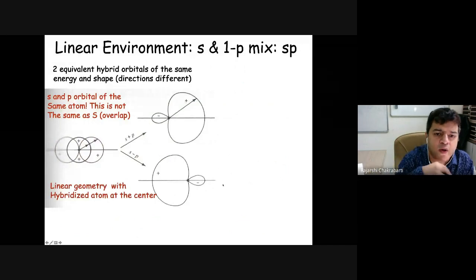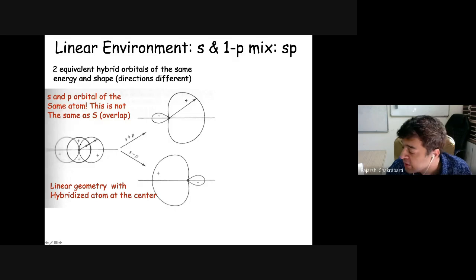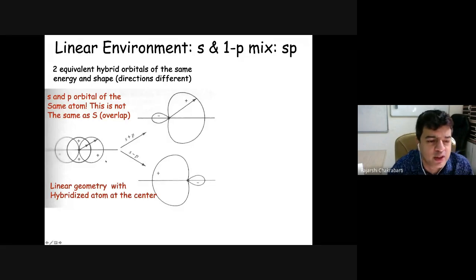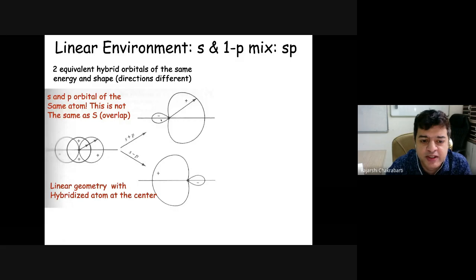So now if I combine this 2s and 2p, this picture has a problem, Anish, because it assumes 2s to be only plus. I'll correct it in the next slide, but assume you have an orbital which is all plus here, and this is your 2p orbital. If you add them, 2s plus 2p, you'll get something like this. This plus and that plus will make a big plus lobe, and this plus and minus will make a smaller minus lobe. Is this clear? You're adding plus plus and you're adding plus minus.